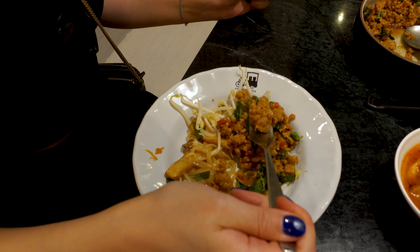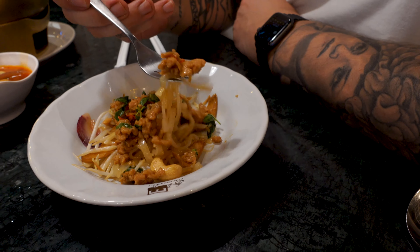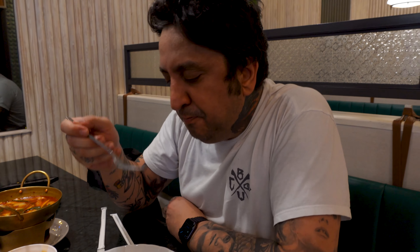Next, we got minced pork with basil and chili — this was Diana's choice. I looked at the photo and I was skeptical, but she was like, it's a Thai food, I'm going to try it. It is a very famous Thai dish, and I hadn't had it yet since we've been in Thailand. I thought it was really good. The pork was Omni Pork, and they stir-fried it with little red chilies, so it was quite spicy — not uncomfortable spicy, but I really liked it. I really enjoy all the red chilies they put in their dishes. Amir thought it tasted really good as well, but it wasn't his favorite dish of the day. He wasn't disappointed though, and said he'd do it again.